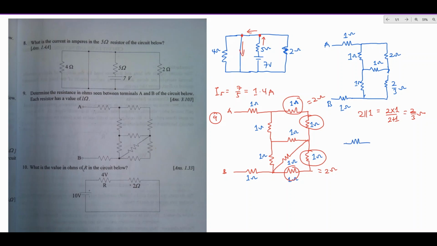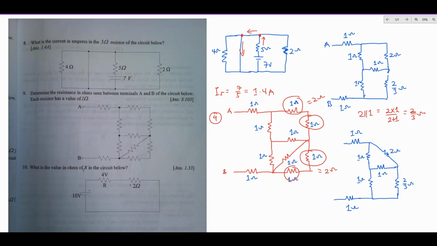So we have this resistor here, we have one here, then we have one here. So this would be the 2 ohms, right? And then we have one resistor here, another resistor here, and 1 ohm here, another 1 ohm here, 1 ohm here, 1 ohm here, and then 2 ohms here, and over here we have 2 on 3 ohms, and then 1 ohm here. So this will be the circuit now.